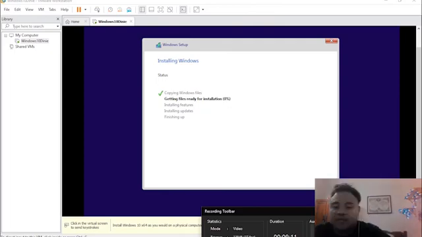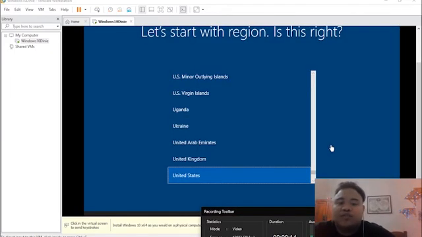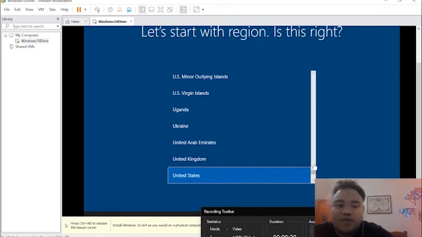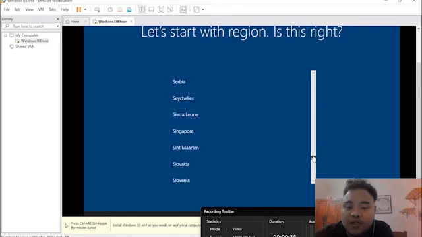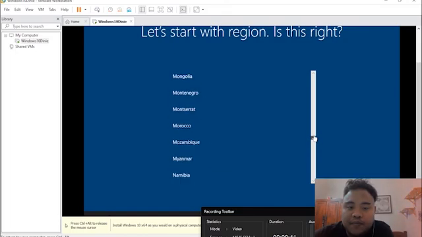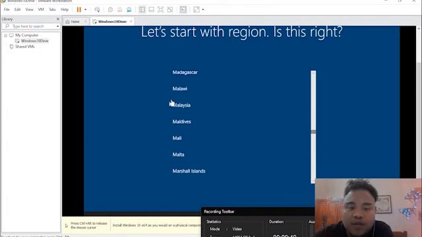Okay, so we have completed the installation, and these are the settings that you have to proceed with. So let's start with the region. We choose Malaysia, of course. Okay, we choose Malaysia.